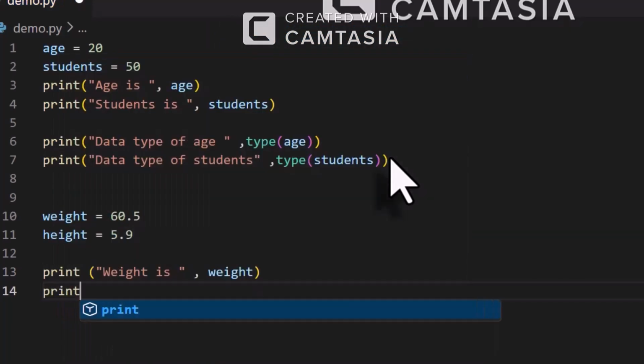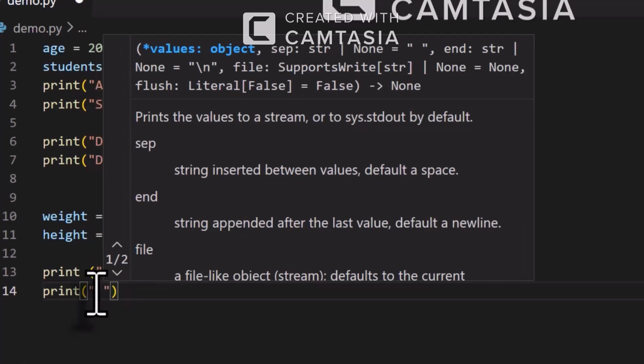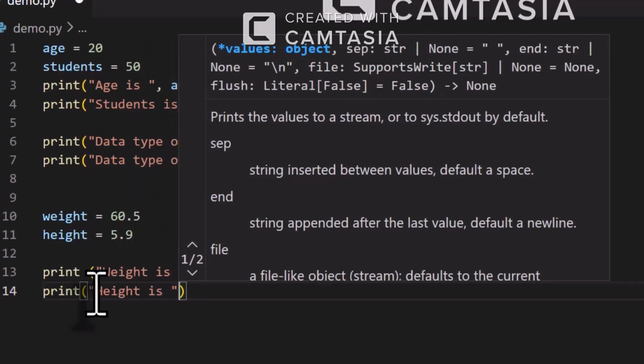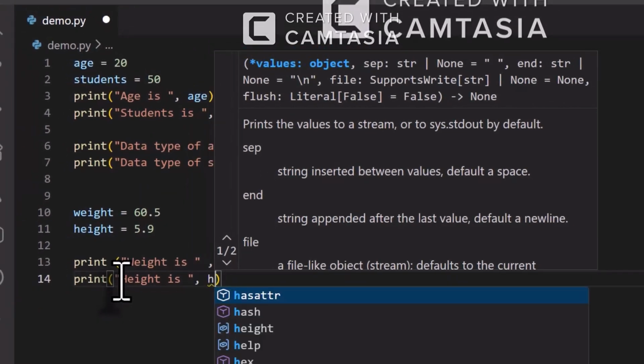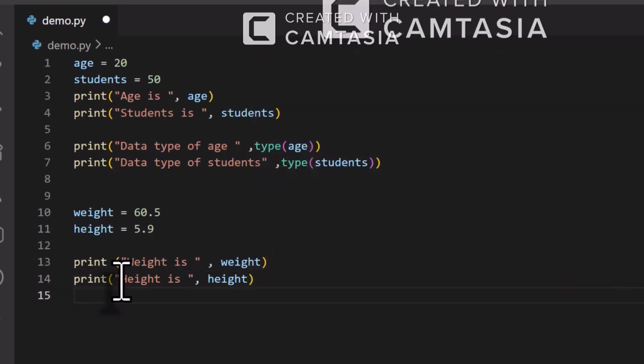Similarly, you can do it for the next, height. It is very simple and I'm making it very simple, so please watch completely. I'll write here height is, I'll write this height now. Yes, it has come. Now just press enter.